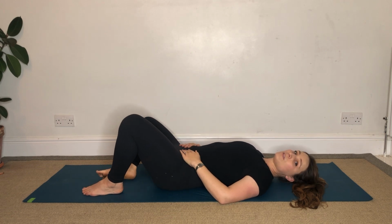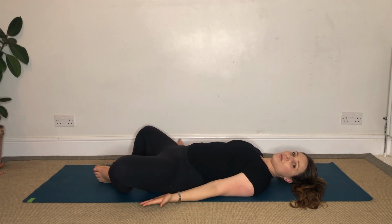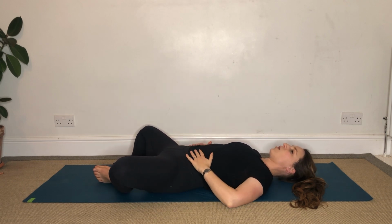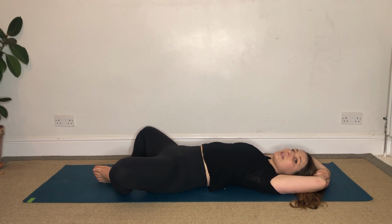We're going to bring the soles of the feet together and the knees apart. Good. If this feels too much for you, you can put cushions beneath the upper legs just to help support them, but we're not going to stay here too long. We're just going to hold this position, but bring the arms above the head and take hold of the wrists or the elbows. If you are going to stay in this position for longer, I would really recommend bringing bolsters or cushions beneath your knees just so that they're supported and you're not kind of hanging out too much.